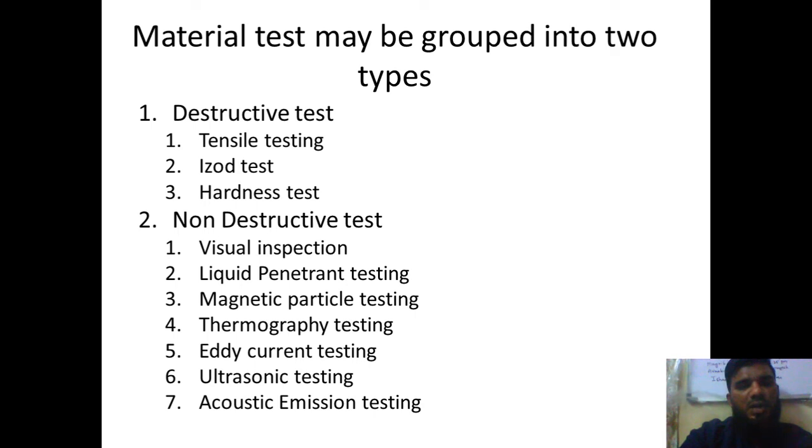Next is the liquid penetrant technique. That is, by using some kind of liquid, we view the liquid on the surface, based on the way the liquid is behaving and the responses it gives. Based on that, we can understand whether the material is a flawed one or a good one.